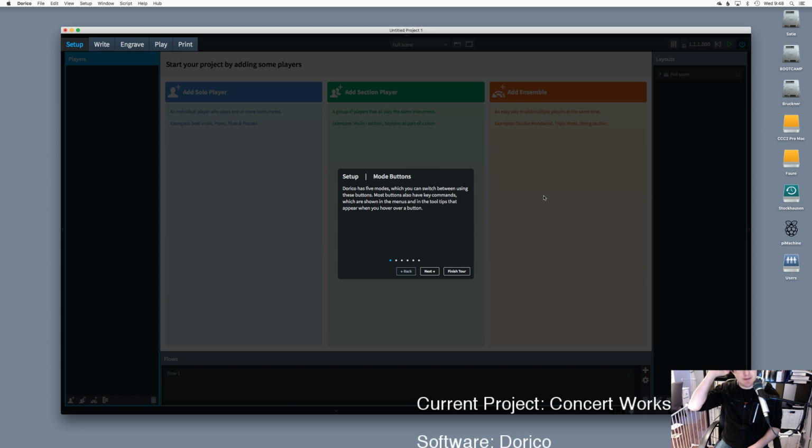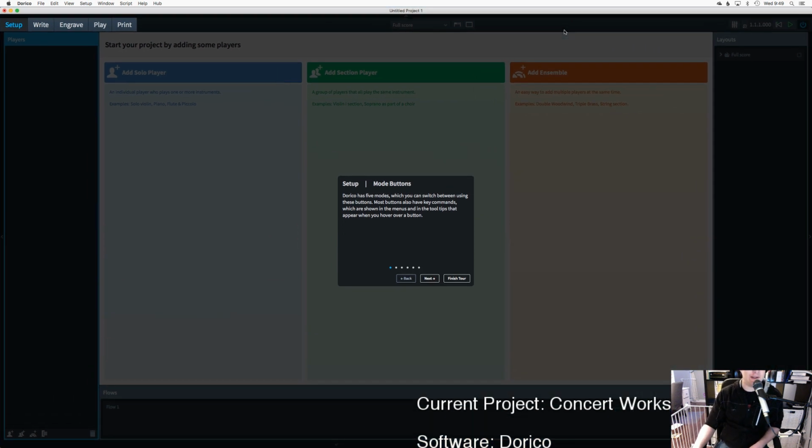Now, this is the first time I've ever launched this software at all. So I am learning just like you are. So let's take a look at some stuff. So looks like we've got a tutorial. Setup, mode buttons. Dorico has 5 modes, which you can switch between using these buttons. Most buttons also have key commands, which are shown in the menus and in the tooltips. Okay, cool.